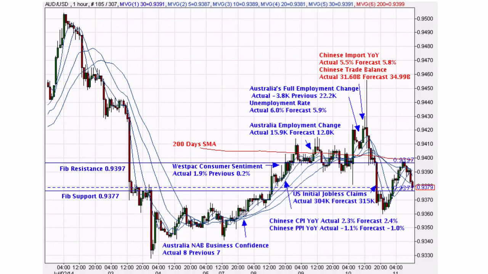Heading into this week's trading calendar, despite the absence of major Tier 1 and Tier 2 risk events from the United States, a great deal of market-moving risk events derived from Australia and China. The Aussie began this week by retracing some of its losses on an upbeat NAB business confidence and an improvement in the Westpac consumer sentiment reading. However, during yesterday's trading session the Aussie failed to sustain trading momentum above the 0.9400 level on the back of a fragmenting Australian labour report. So despite an upbeat employment change, full-time employment contracted, coupled with an unexpected tick higher in the unemployment rate. In addition to that, China also reported a contraction in import print and a shrinking trade balance.